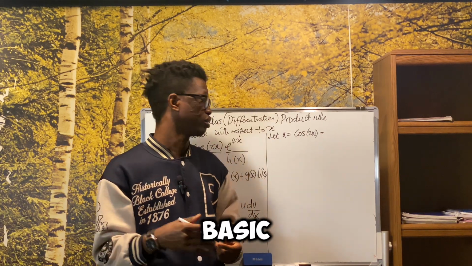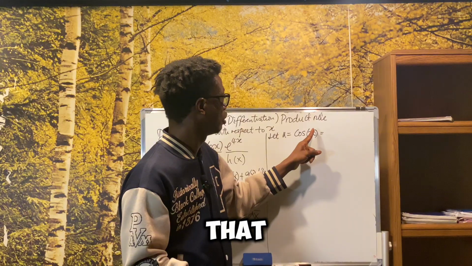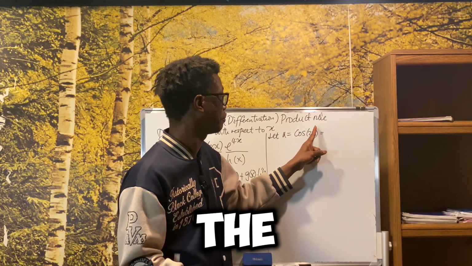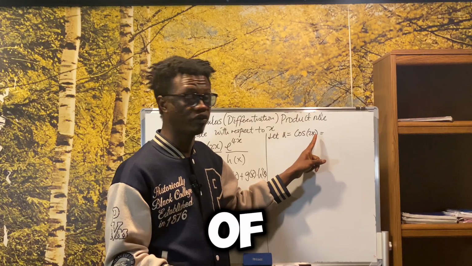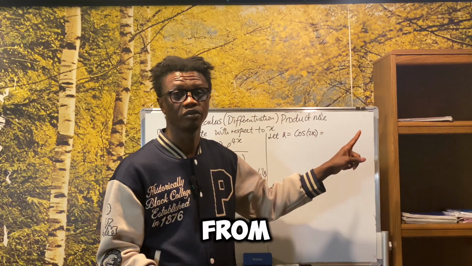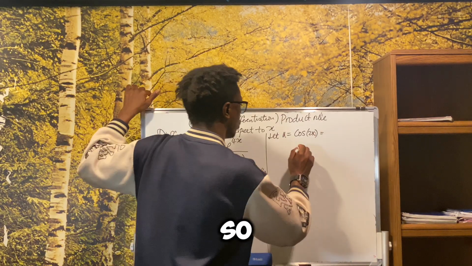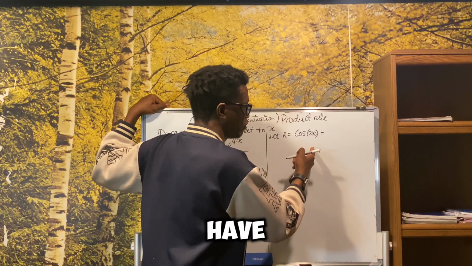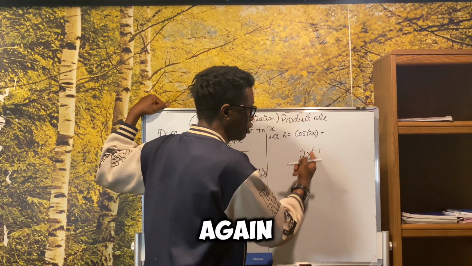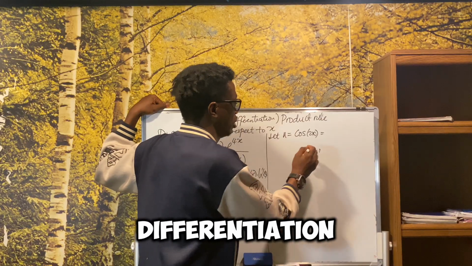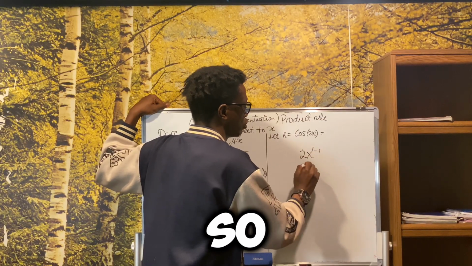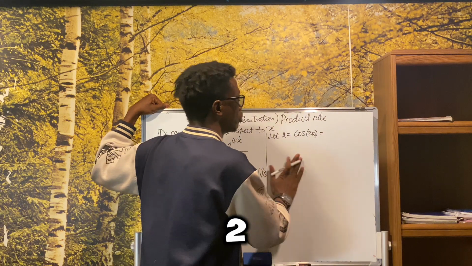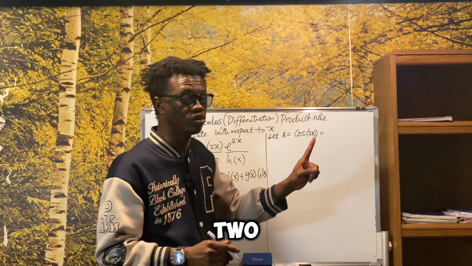And that's basic. Okay? So you take this one, you multiply it by this, becomes 2 again. You multiply the power by the coefficient of x, then you subtract 1 from the power. So you have 2x, 1 minus 1, you multiply by 2, which gives you 2 again, subtract 1 from the power, that's differentiation. And this becomes 0. So 2x raised to the power 0, any number raised to the power 0 is 1. Okay, so that becomes 2. So you differentiate this, becomes 2.